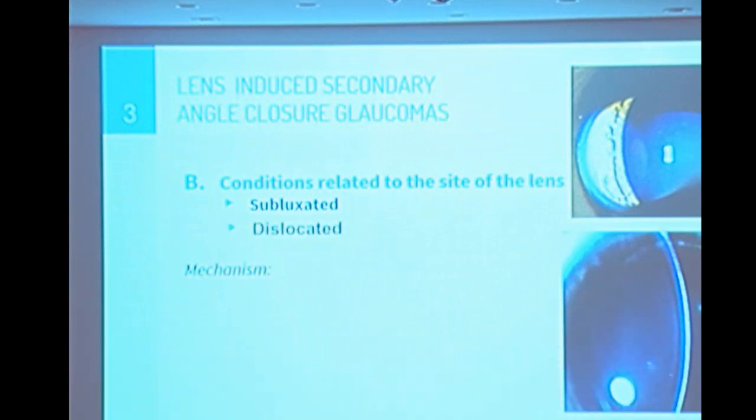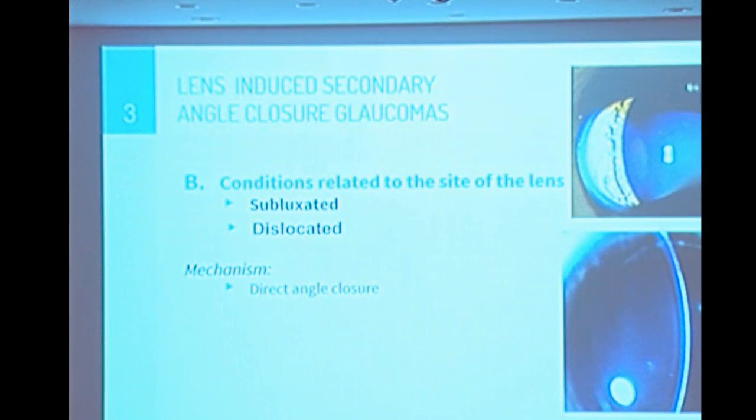And the mechanism again is direct angular closure glaucoma, as in the first situation, where the lens is subluxated, a mobile or semi-mobile lens. So if you sleep on the right side, the lens will go and tamponade the iris against the temporal side of the angle, and so on. So it is a mobile or semi-mobile lens, inducing direct tamponading of the iris against the angle, and this is the most common type of subluxated lens or lens-induced glaucoma by site.